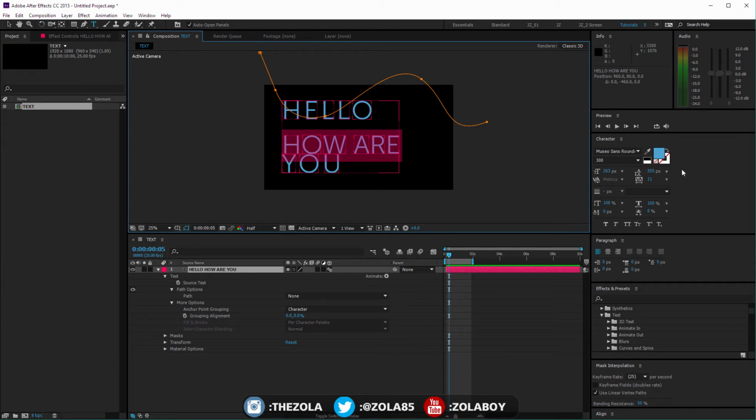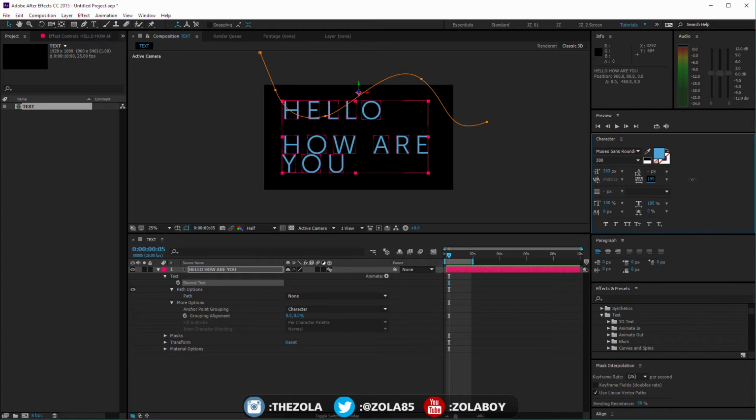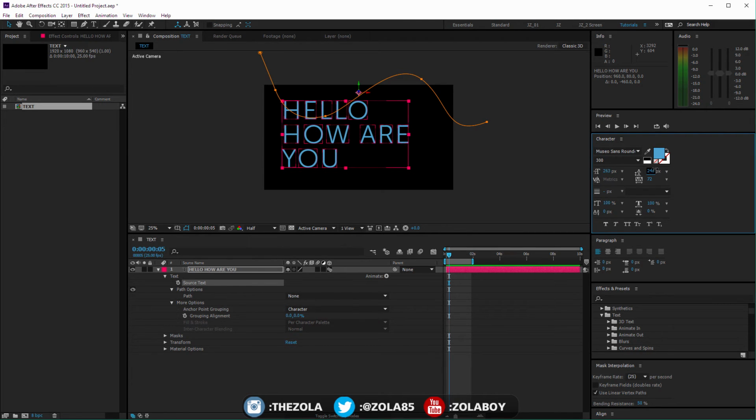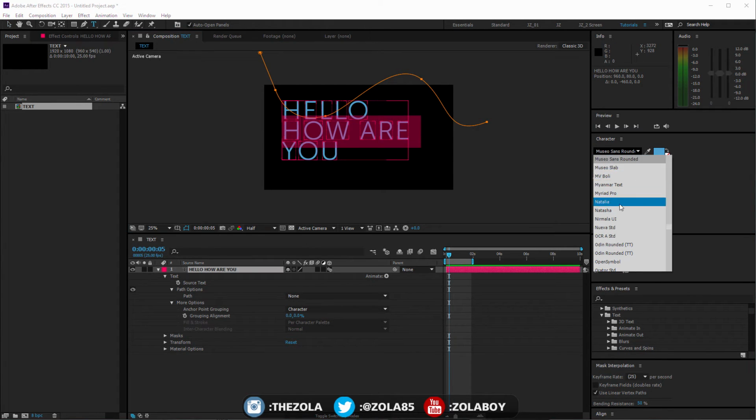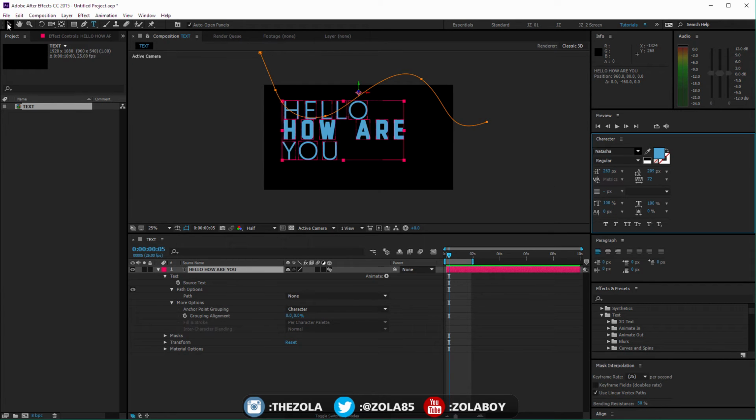You can also do that here. So if I deselect everything and select here, we're uniformly moving the spacing for all of them, and if we do this here, we're uniformly moving the line spacing. But it's good to know that if you want to customize one line to be more spaced or different, you can even change the font on one line just by selecting it and selecting another one. Kind of useful to know.